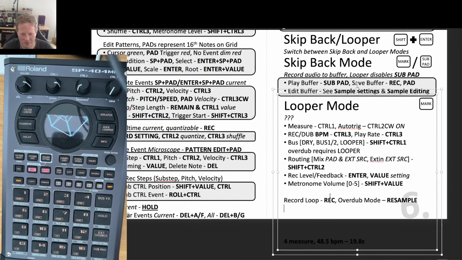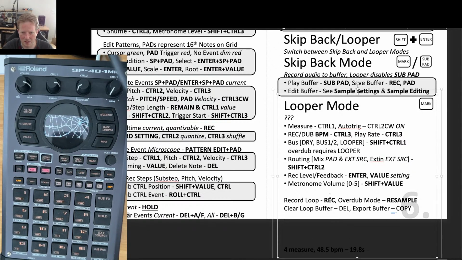Clear loop buffer, delete, export buffer is copy, undo, redo, overdub is shift plus pattern select.